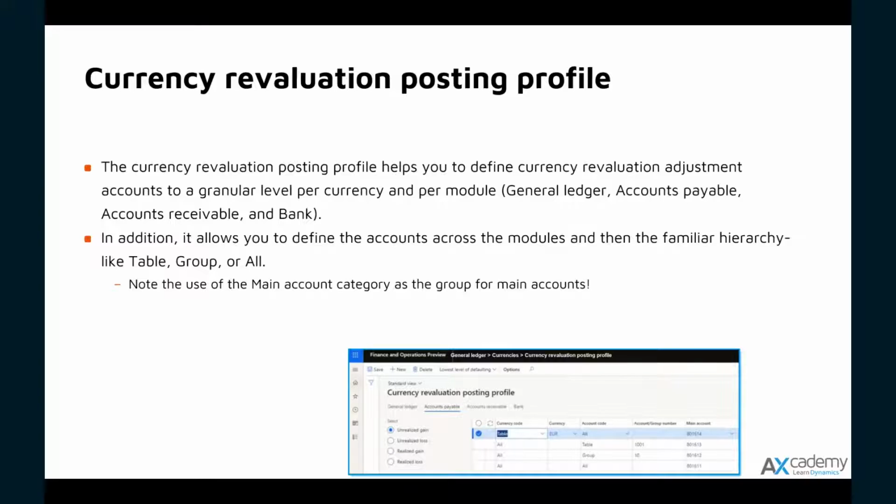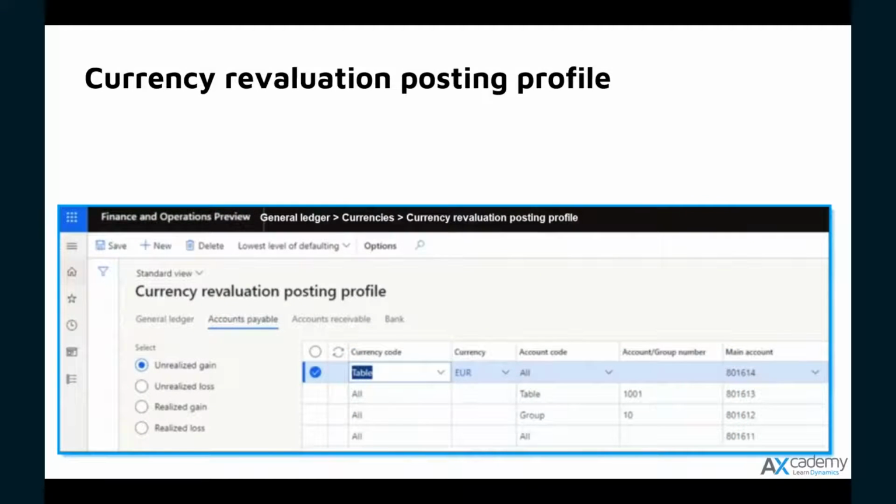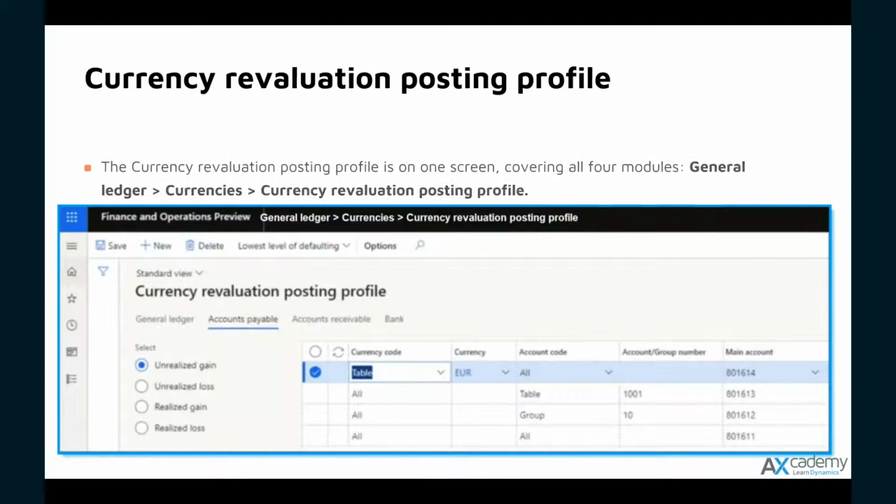And now we could use it as a group categorization for main accounts in this currency revaluation posting profile. Great little thing that has been added, or is added right now, and that is definitely worth a look. Finally, we can direct the foreign currency revaluation transactions to accounts based on accounts payable, accounts receivable, but also depending on single, table, group, or all. And then, just like we do with inventory transactions, you would need to define: is the account the major thing, or is the currency the major thing? There might be some clashes in this setup. This is good.